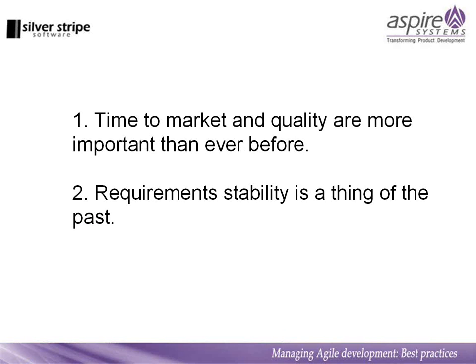Now that you've thought about that, I want to put forward what I think have been the big changes in the environment over the last 15 years. The first is that time to market and quality have become more important than ever before. There used to be a time a few years ago when we could talk about making releases of our product once every few years. Then that became once a year, then once a quarter. Today companies like Google, Amazon, Yahoo make multiple releases a week. So getting their features out to the market at such a rapid rate presents unique challenges.